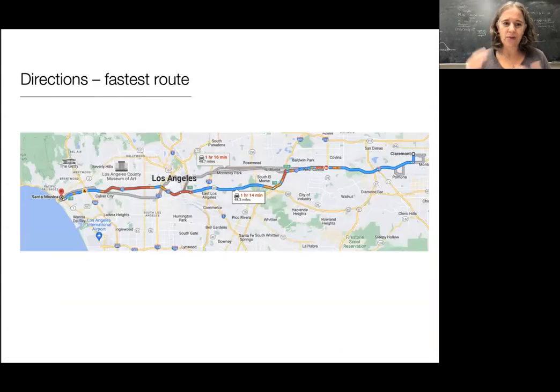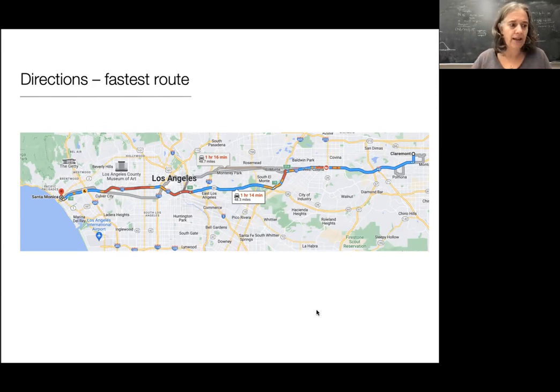Okay, so in that vein, this is where I live. I live in Claremont. That's where Pomona College is. And let's say I wanted to go to Santa Monica. Google has an algorithm, right? It's an algorithm for figuring out what the best route is from where I live all the way to Santa Monica. And they do this through a combination of models, whether it's something straightforward like a linear model, or something more complicated like a convolutional neural network. They're using some kind of algorithm, but they're also using that data exhaust, right? They're using information from phones that are sending data exhaust to Google, letting them know that this portion of the freeway is quite stopped up.